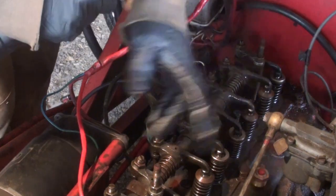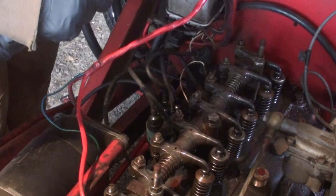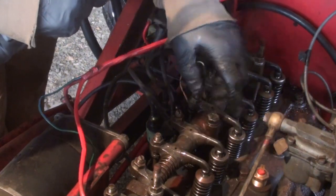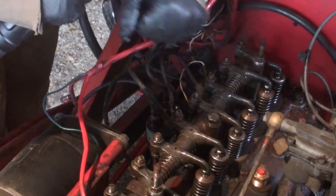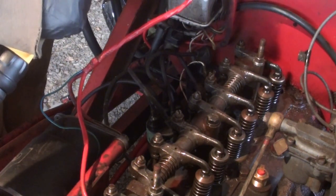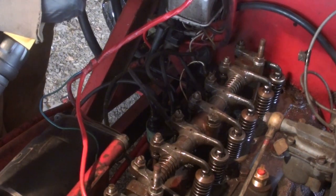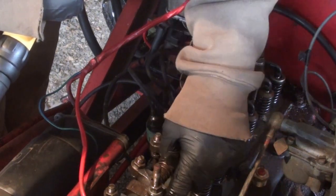Okay, so that's it. You just go around, and this diagram wasn't exactly the same. I'd probably have to look in the other manual, but more or less you start in the center and work your way out, alternating sides. None of them appeared to be loose, so that's good. So now I'm just going to warm up the engine and move on to working on the valves, just checking those.